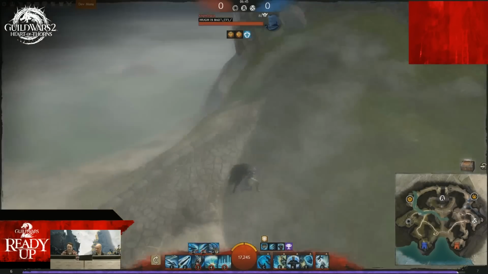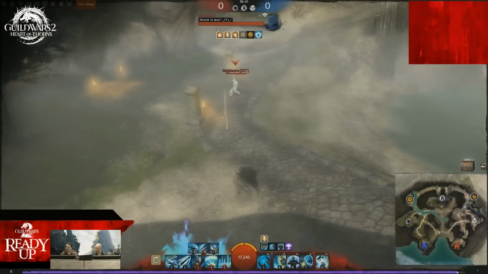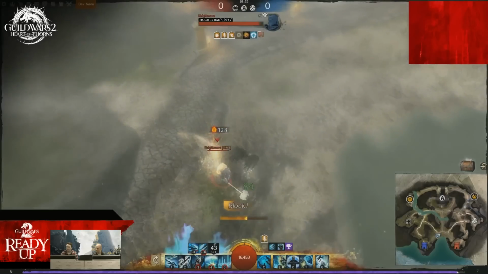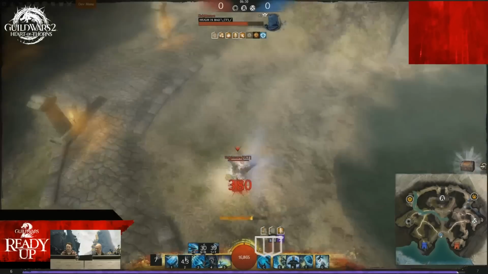So I think we'll... Is this the first one again, or is this? Maybe not. There we go. So he was going to try to range me down again. I'm going to use the shield there, force him to come in with that hammer. There he goes. I'm able to dodge that there though, because I'm a beast. Hit him with that Immobilize. Here goes the big damage combo.